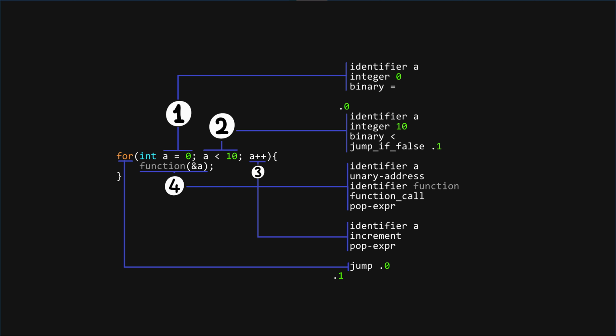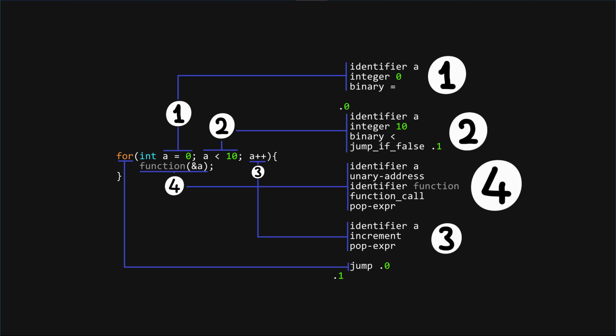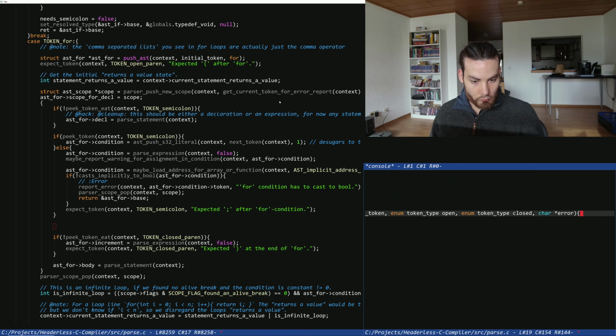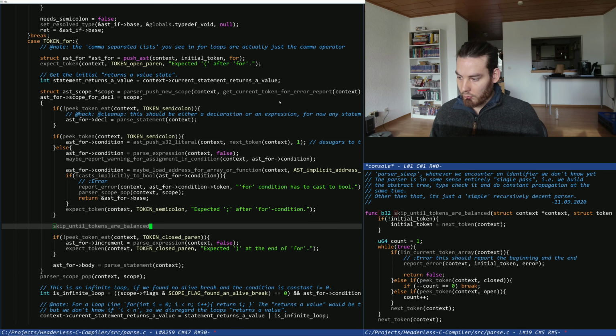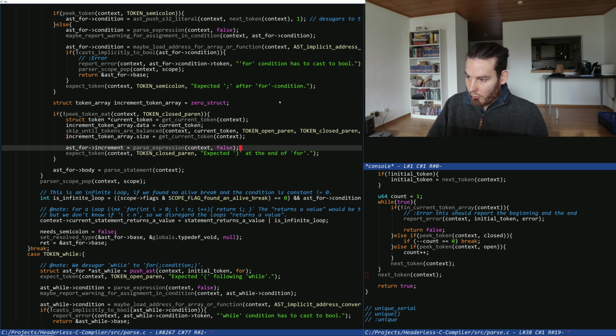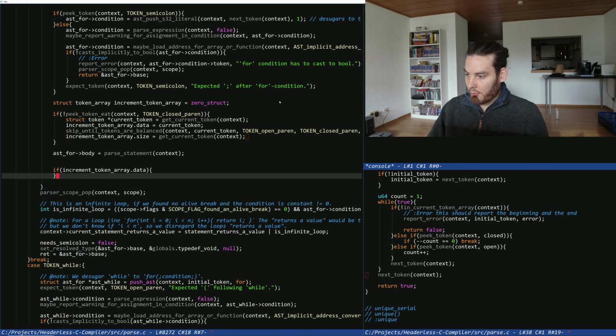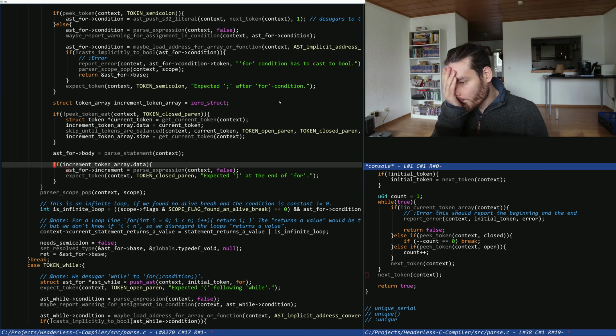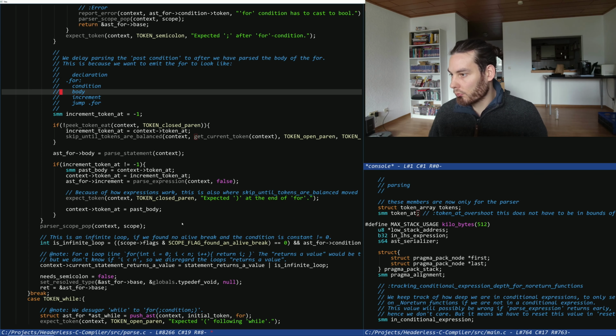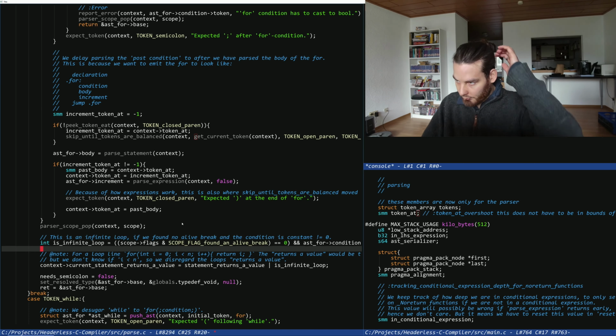But in the emitted code, we have to have the initialization first, then the condition, then the body, and then the increment. For this reason, during parsing, I first skip the source code for the increment, parse the body, and then in the end parse the increment. While this feels somewhat hairy, I could not find any reason why this could be a problem. But if you can think of one, please tell me in the comments.